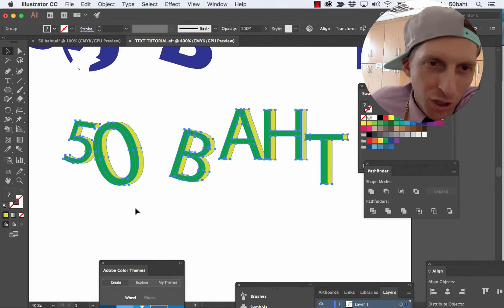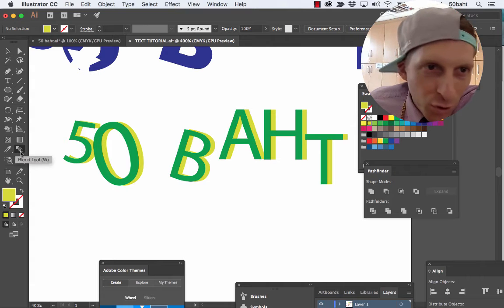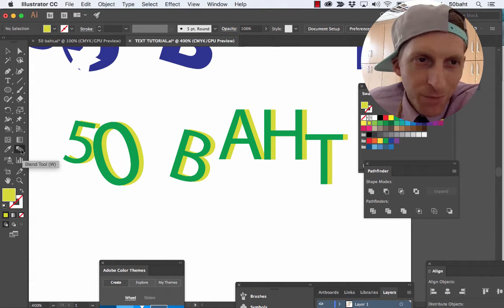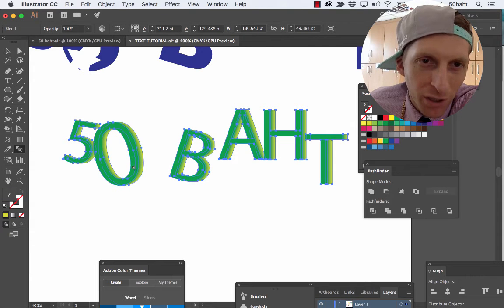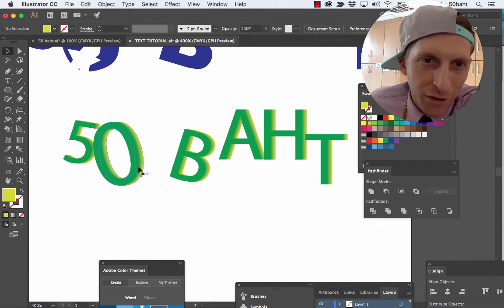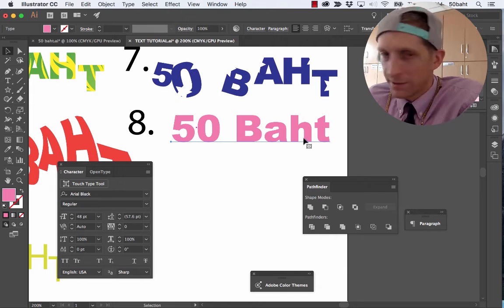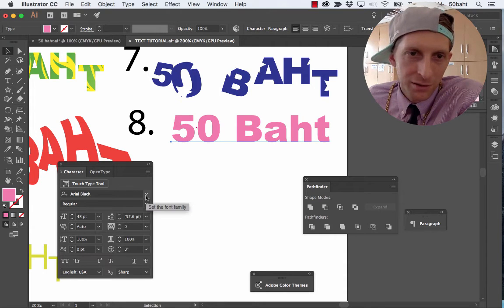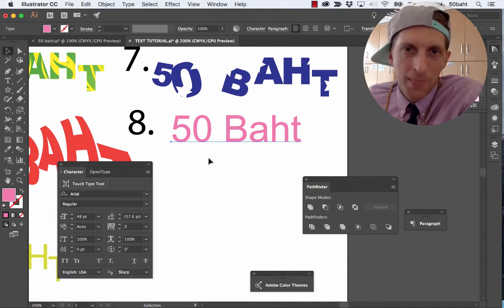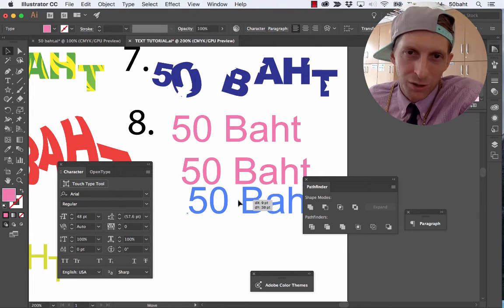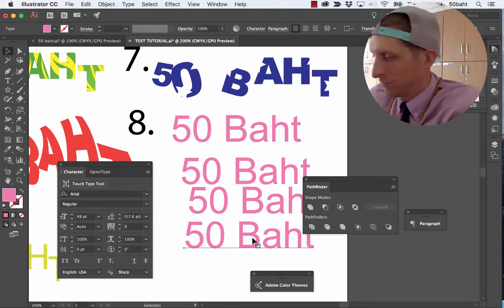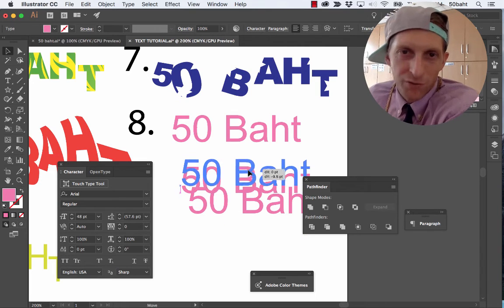Command Shift O, and then I'm going to hit W, and W is for the blend tool, okay, over here, and then I'm going to click on the back one, click on the forward one, and then it's going to blend together. Okay, now with your text, and let's choose this one. Let's say we have 3 of them. Okay, so there we go, we have 3.